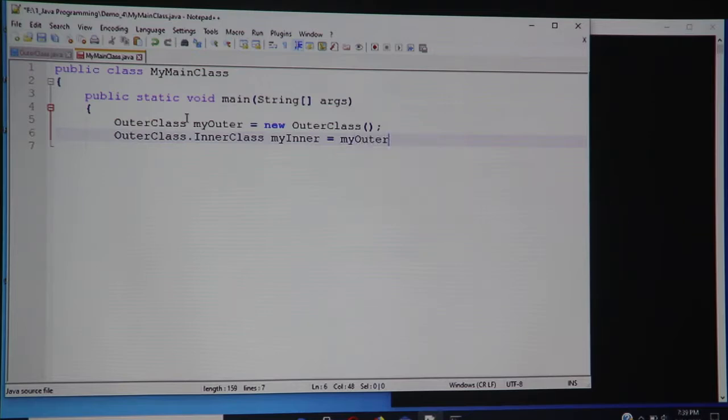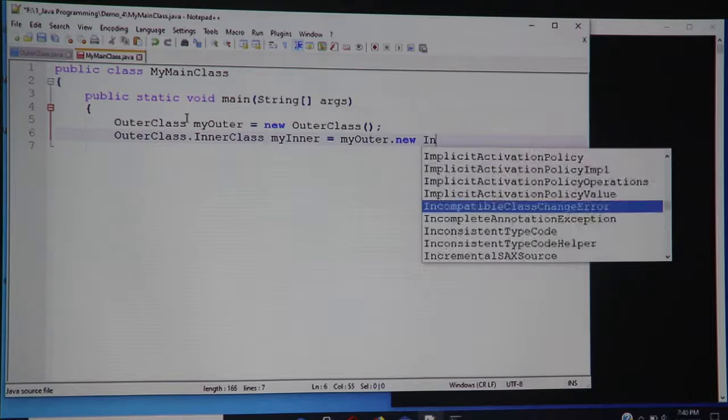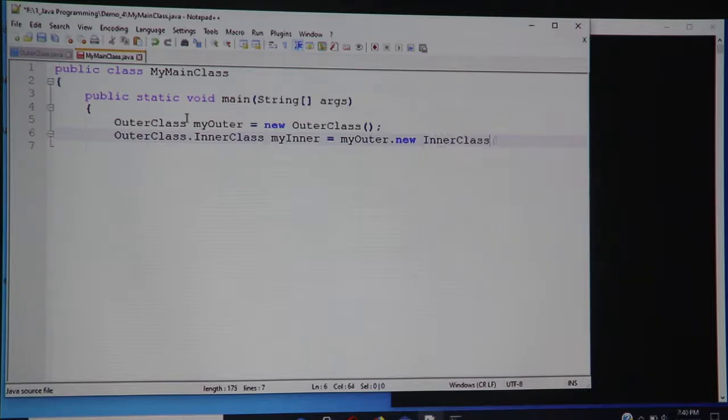I need to use the object which I created in my previous statement, the object of the outer class, along with the new keyword, and then call my inner class constructor.